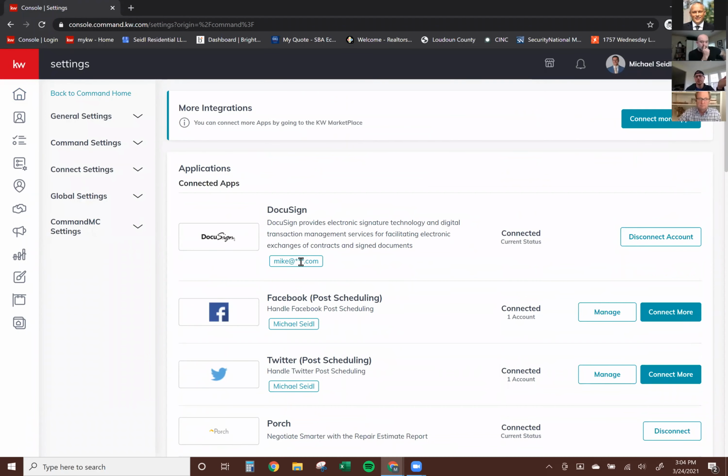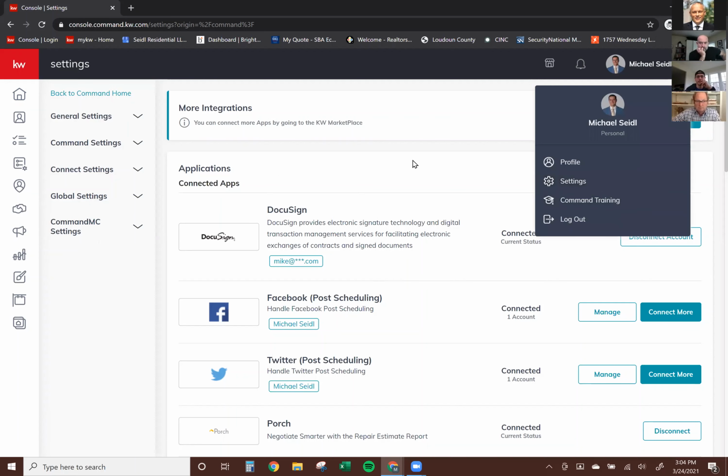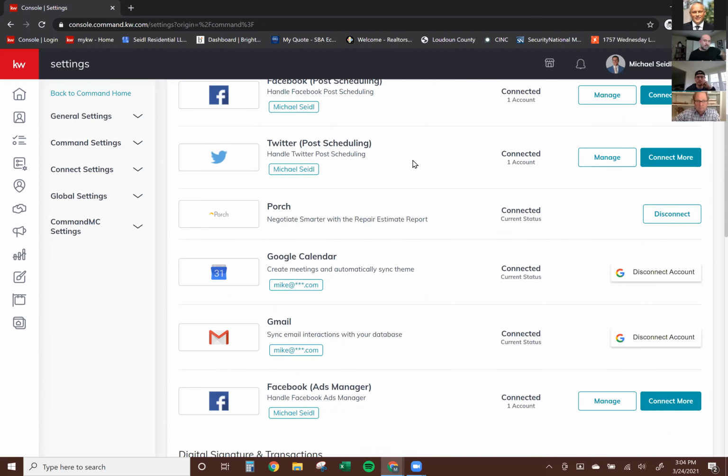And the reason you want to do it in Command is that way, anytime you capture a lead from that ad, that contact is now put directly into Command. And then we can start doing follow-up drip campaigns on them, right? So it's a whole repeatable process you keep doing, especially once you find ads that tend to work. Okay, so that's going to be step number one, right? You can click on your name, go to settings, and then make sure that Facebook is set up.